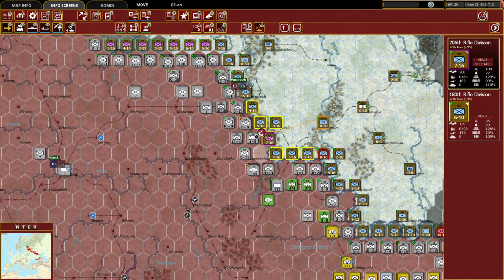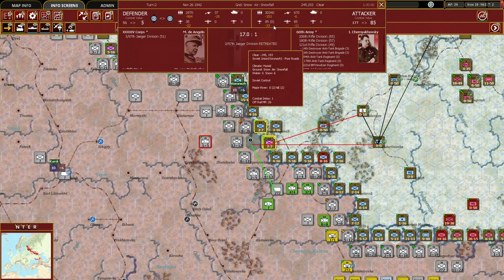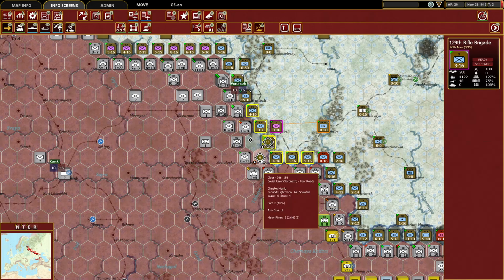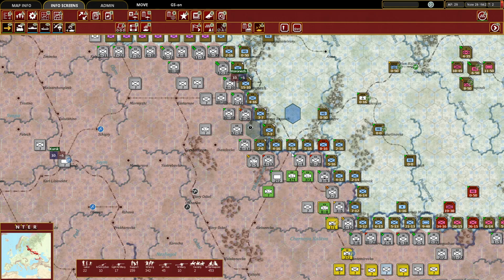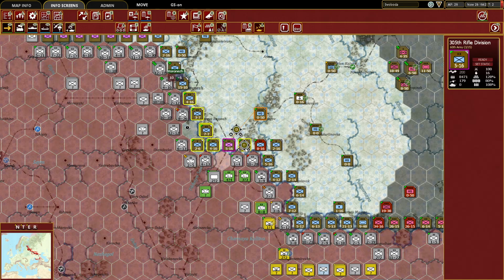So this is crossing a river, which is why it's taking so much. So we're going to take these. We're going to attack here. Oh no, this just isn't good. We're going to move this reserve unit here. Okay.